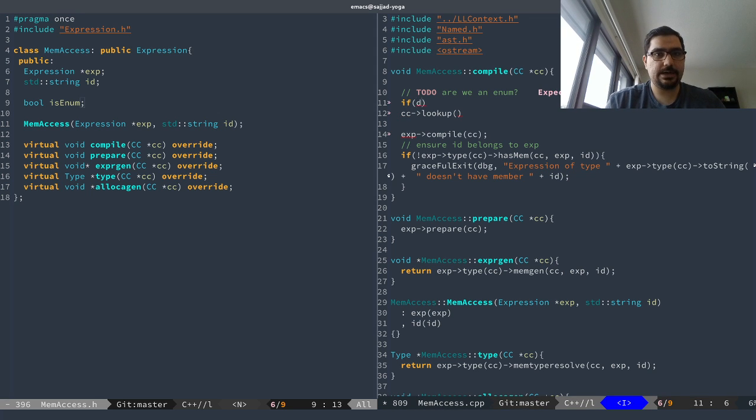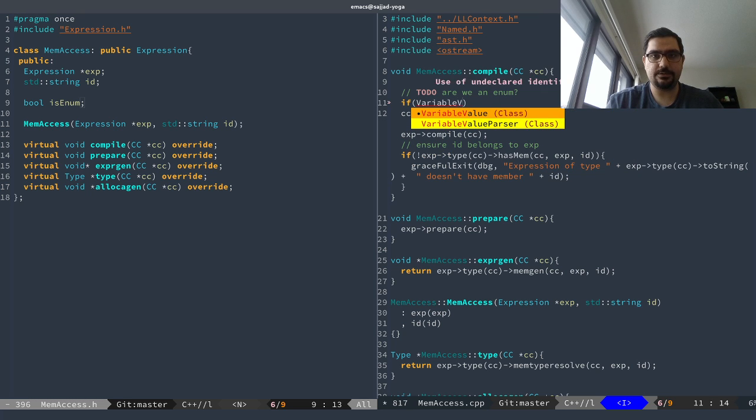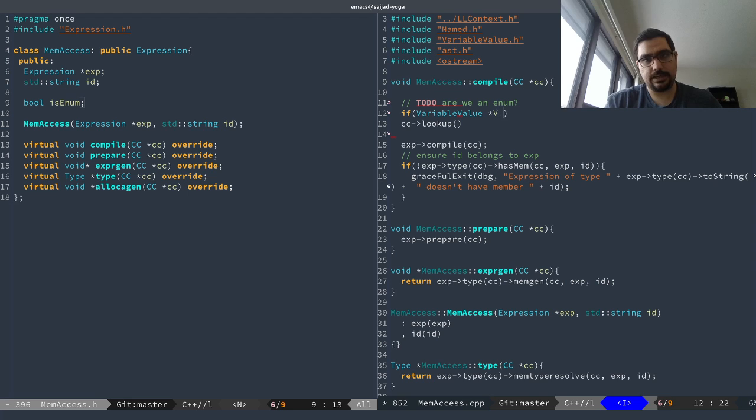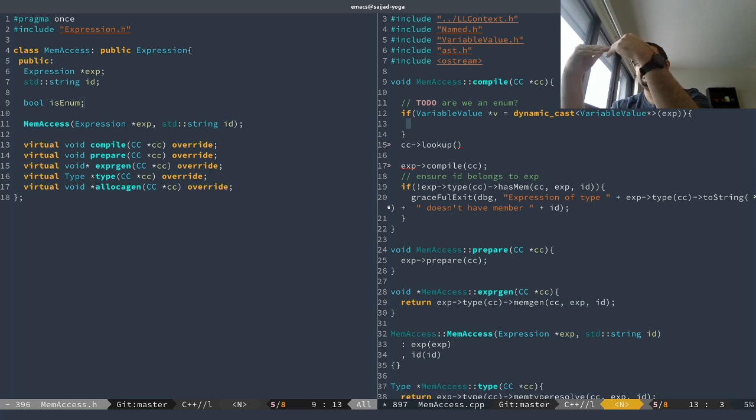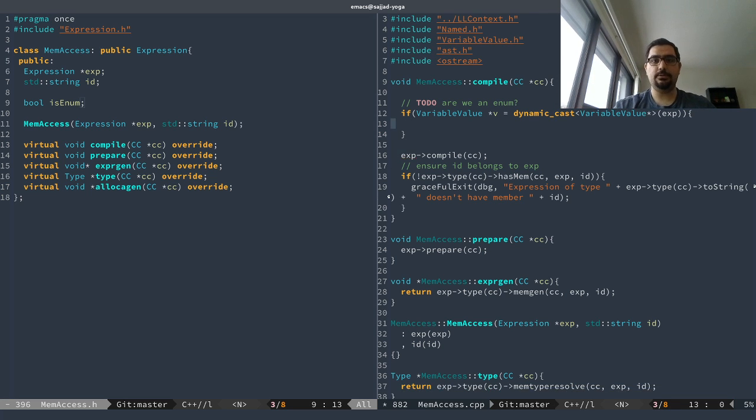If my expression is a variable value, star v from a dynamic cast, so if our base expression is a variable value, there is a chance that we are an enum. And how do we make sure we are one? Well, we do something like this.